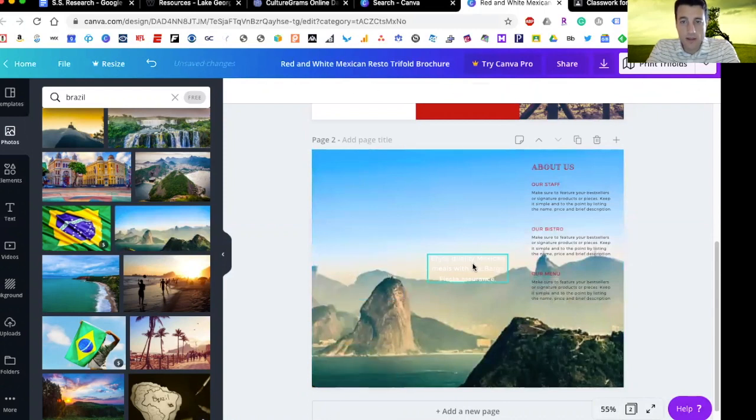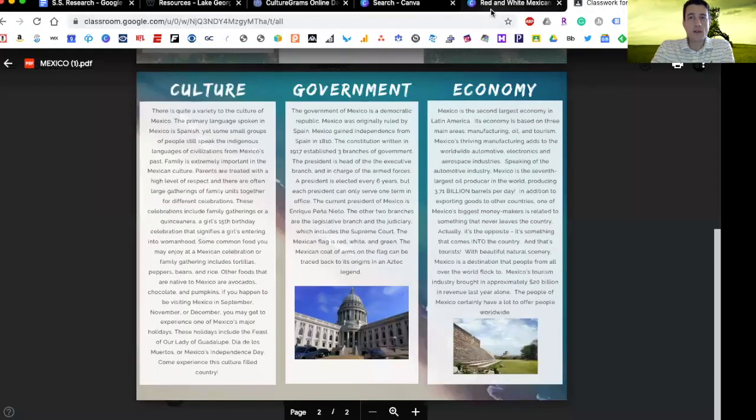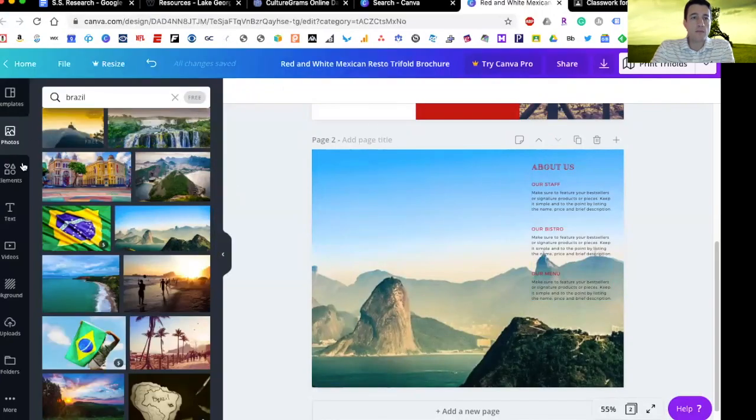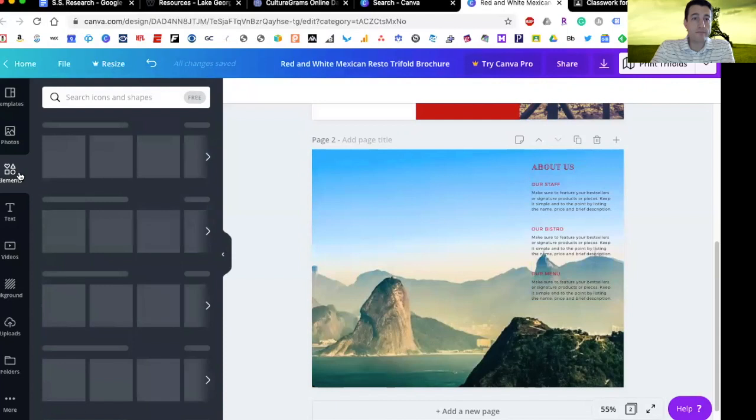So I cleared out everything, and I said, this is going to be my background. But instead of typing over it, which doesn't look great and is hard to read, I took a simple shape.